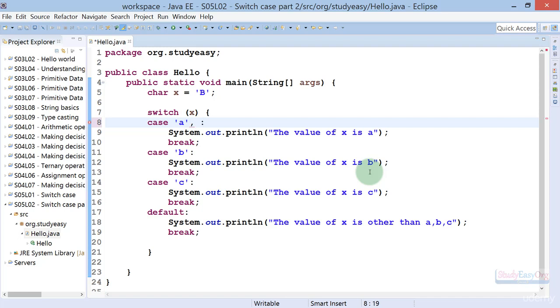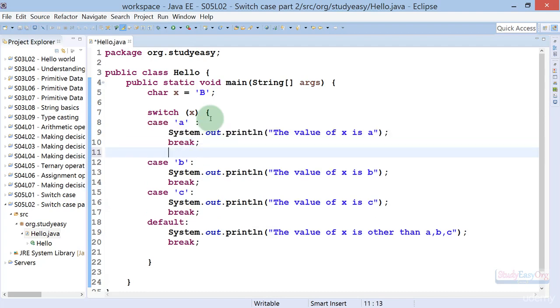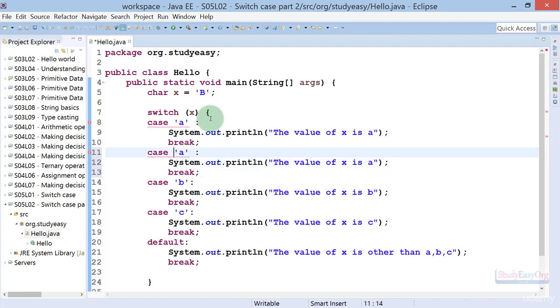Can I add a comma in here and add a capital A? No, there is an issue. Can we give a space and do that? Is it possible? No, there is no possibility for it, right? So how to achieve this particular scenario? First solution is we can create multiple cases like this. All right, and second would be capital case A. So this looks to be good enough, right?